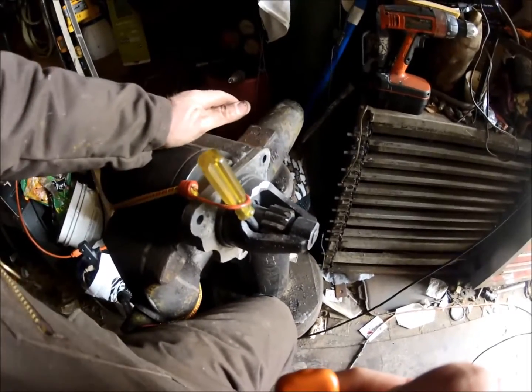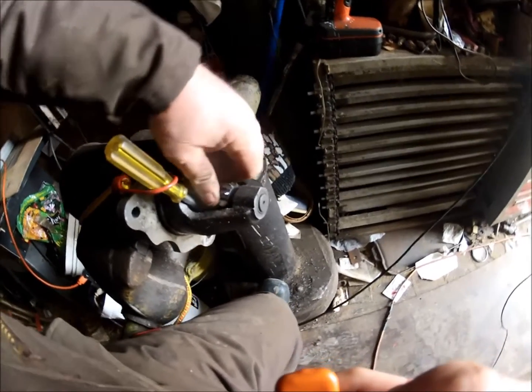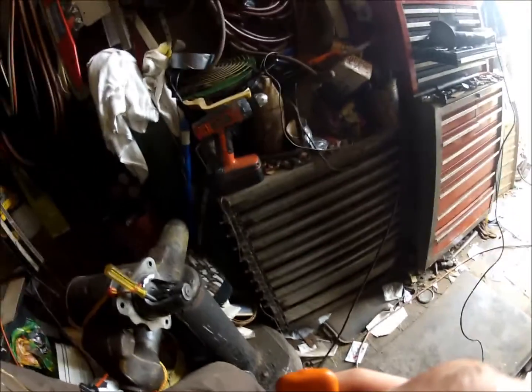That, I'll be honest with you, should last a long time. There's still plenty of meat in these gear teeth back here, so I'm not too worried about this thing breaking. I'm just trying to get it to engage better in the flywheel. So, there's that. Now, I'll get a file, get in that flywheel, see if I can clean some of them up.